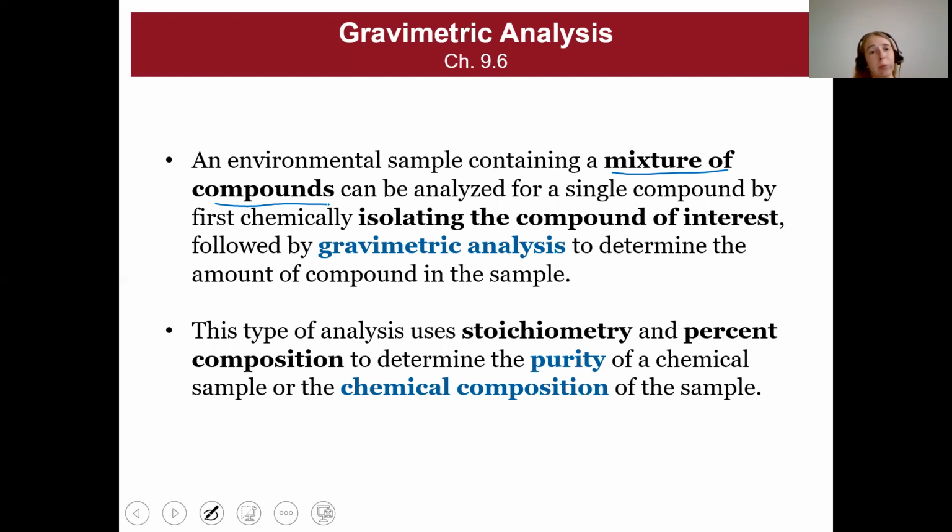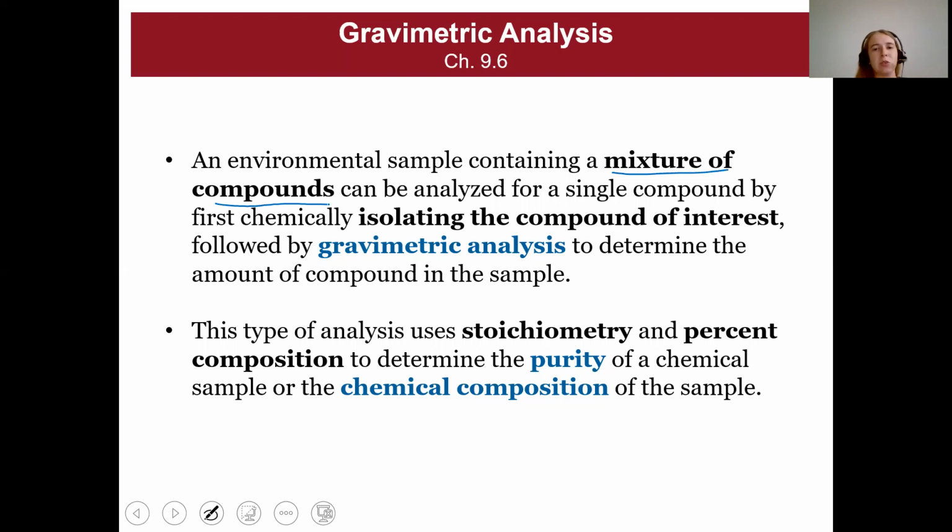Like we might want to know how much lead is in our water, because lead in your water is really bad. Lead poisoning is a really bad thing. So we might want to know how much lead was in there. Hopefully none, but probably a little bit, by using gravimetric analysis to examine our environmental sample.